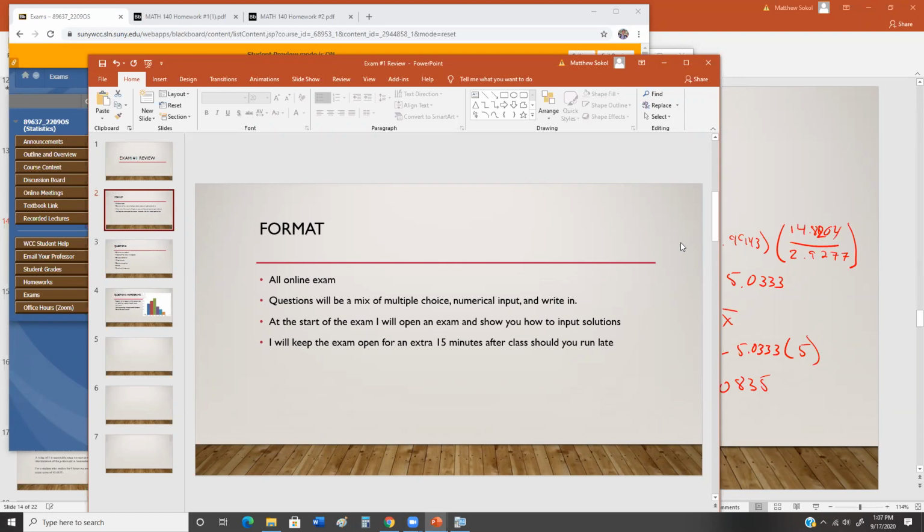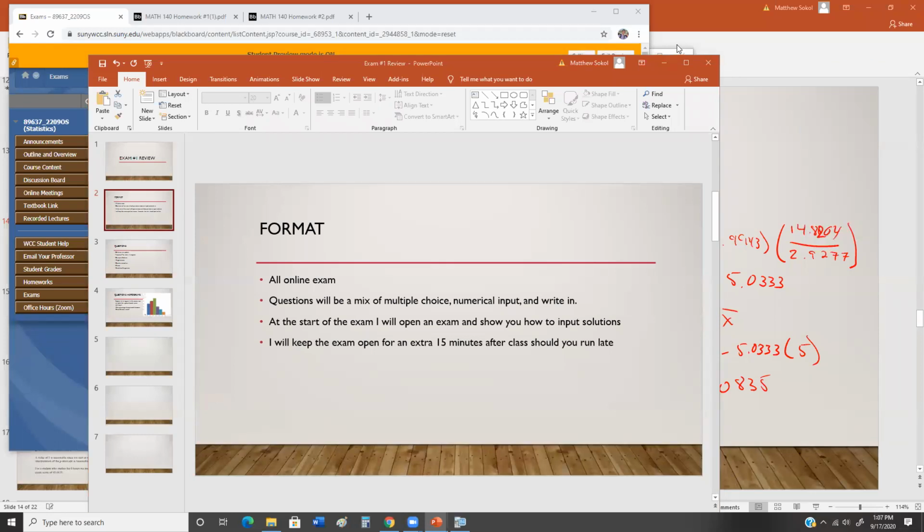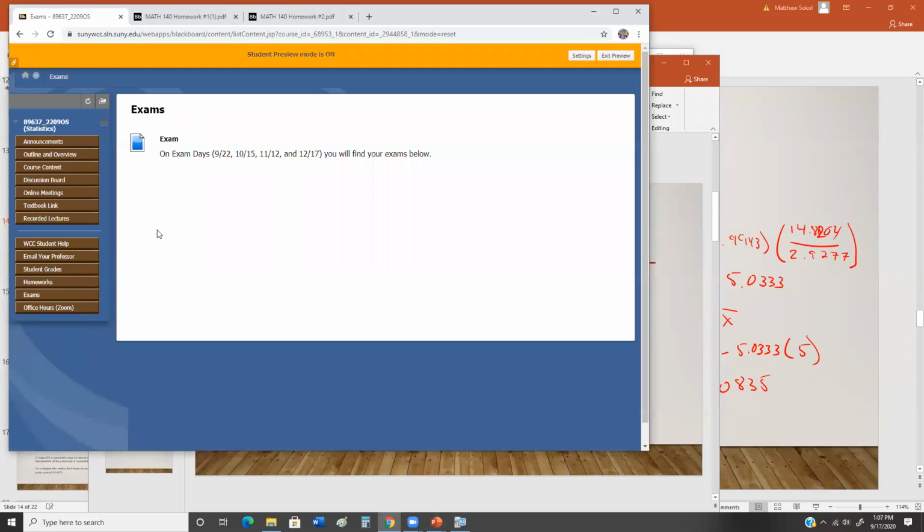Okay, thank you. Yeah, so the exams are all open notes. I do want to stress though, when you open up an exam, you can't click out of it and go back to course content and things like that. So when you have the exam open, have all your notes already open elsewhere or printed out so you can access them. Just don't try to open an exam and then leave it. Once you open an exam, you have to stay in it.